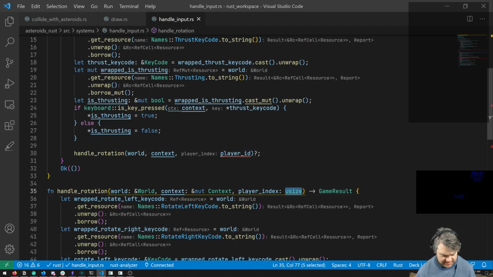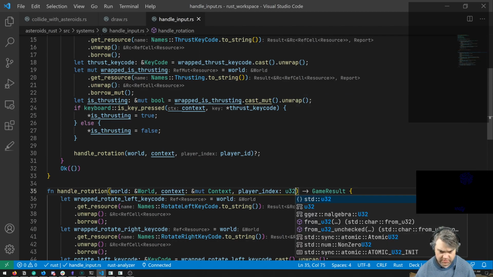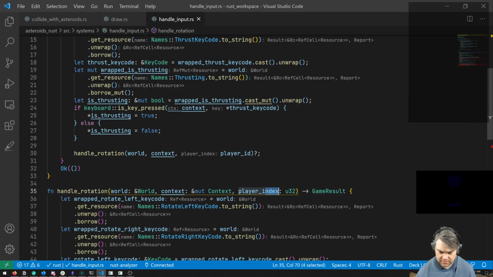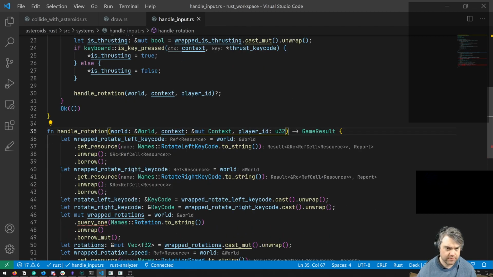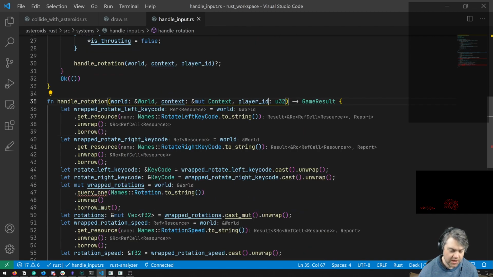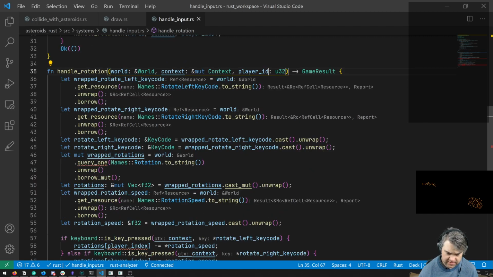Player index, I think this is a U32 because it's the player ID now. Right, okay, so this is handle rotations, basically.